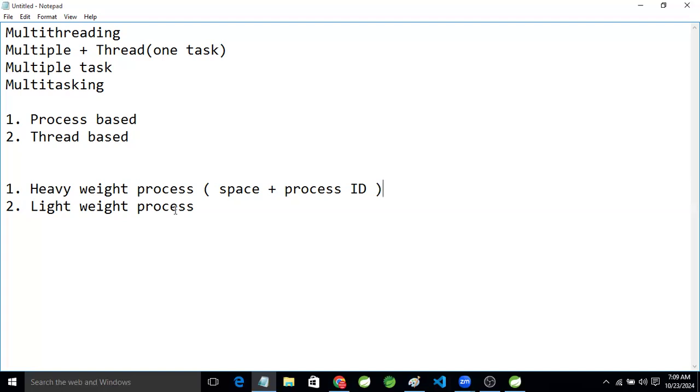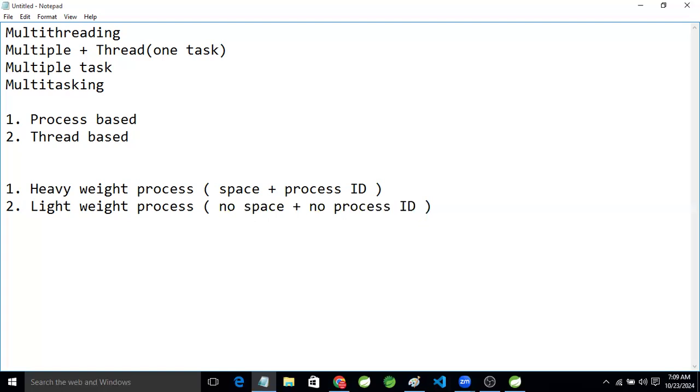But a lightweight process does not consume any space in the memory and does not have a process ID. You may ask, without space, how does it execute? Actually, it uses the space of the heavyweight process. What is the meaning of that?